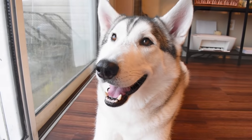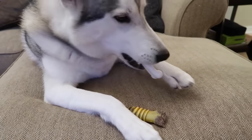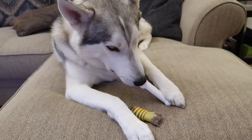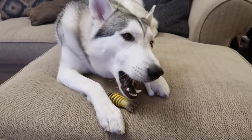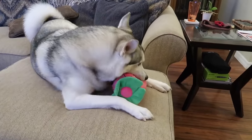Hard toys are typically used for chewing, and this is also used for biting mitigation. Using hard toys is a good way to get your Husky to stop biting you. It also helps keep their teeth clean after they're done eating dinner, and just helps to sharpen their teeth and keep them healthy. Soft toys let a Siberian Husky have fun.